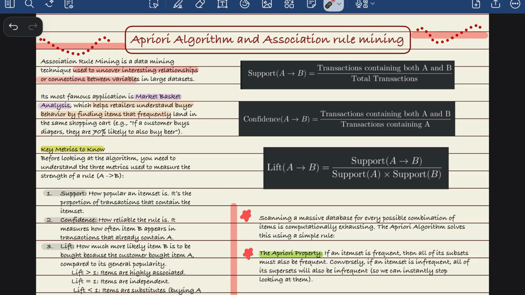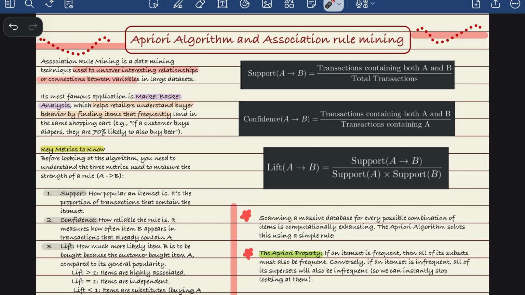So which items frequently end up in the same shopping cart. This is how they will be able to identify the frequently bought items together, and increase sales by strategically placing them closer, right? And this will boost the sales.